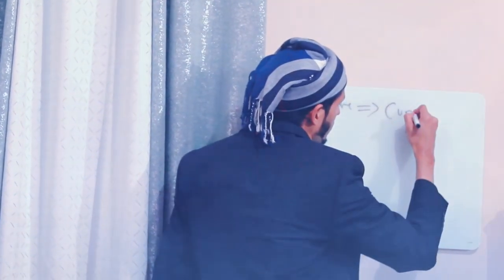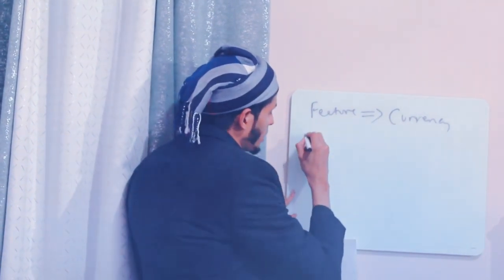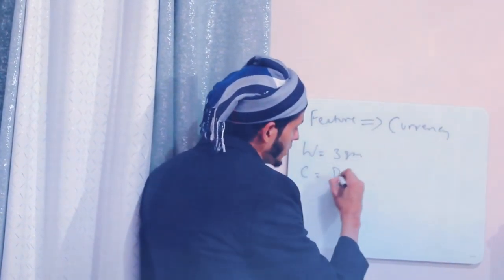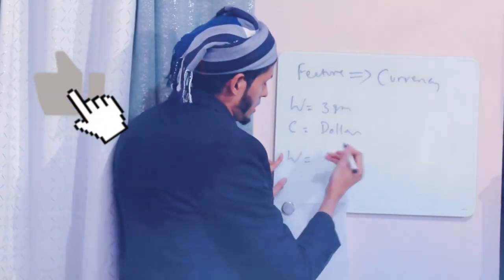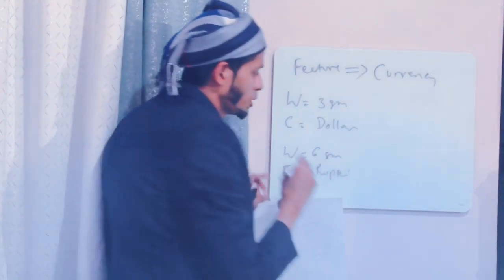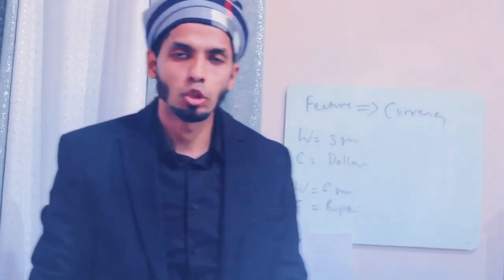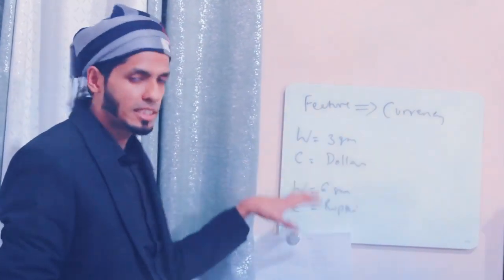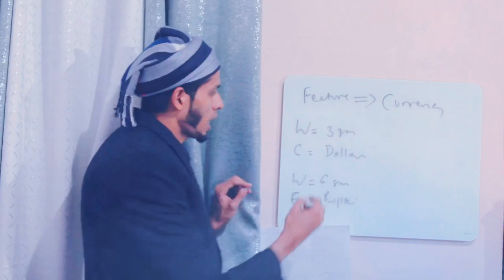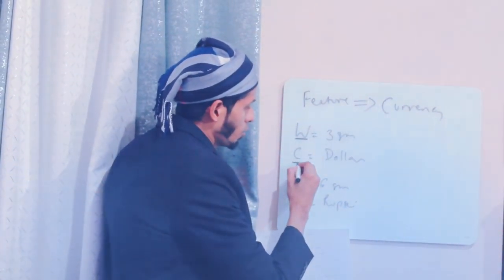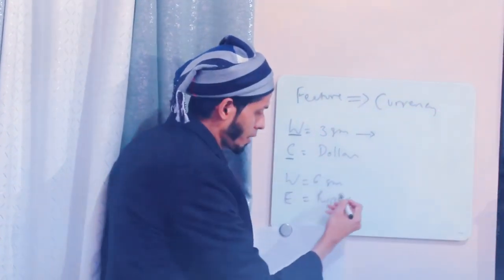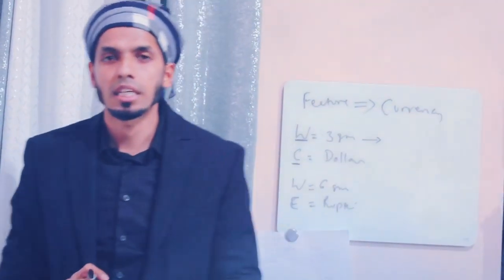Respectively, the machine will learn, let's say, if the weight of the coin is 3 grams, then the currency will be dollar. And if the weight of the coin is 6 grams, then that coin will be a rupee. So this particular type of learning in machine learning is known as supervised learning. You give the instructions. You give the data to the machine and say there are so many coins, out of which there are three types of coins the machine needs to identify. The machine's task is to find out, according to the weight, what type of currency it is. The 3 gram coin was a dollar coin, and the 6 gram coin was a rupee coin. So this is known as supervised learning.